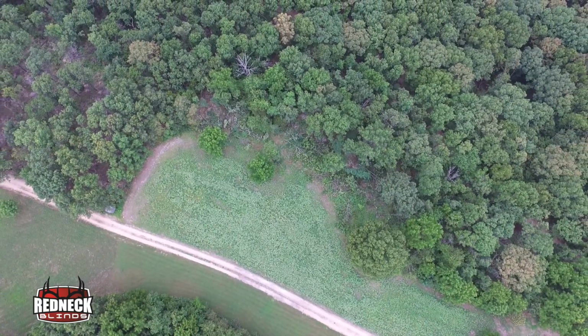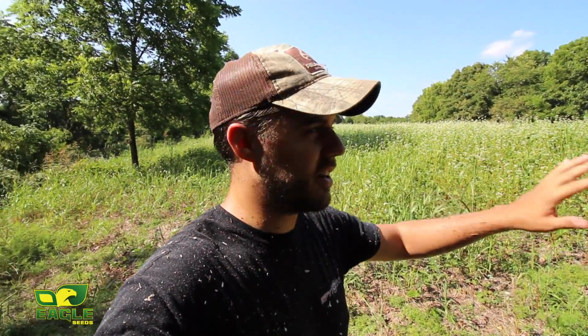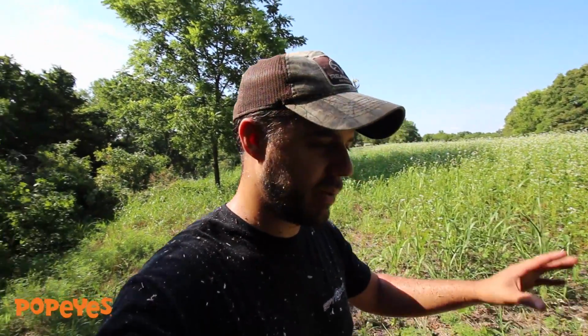So do this on your hunting grounds. I promise it's going to improve it. We've got a lot more to do on this property. We're going to do almost the entire field edge of the fields that I have if I'm able to. I don't know if I'll get it all done before this deer season, but we'll try.